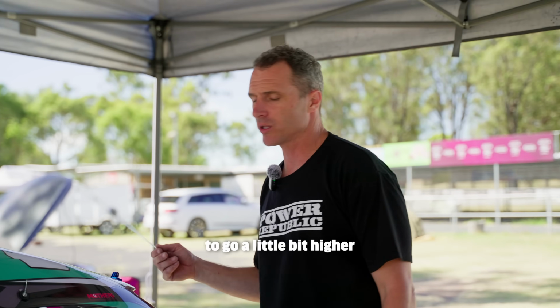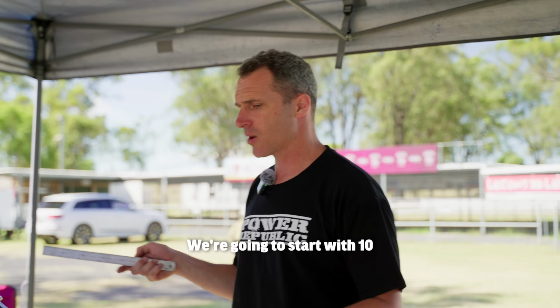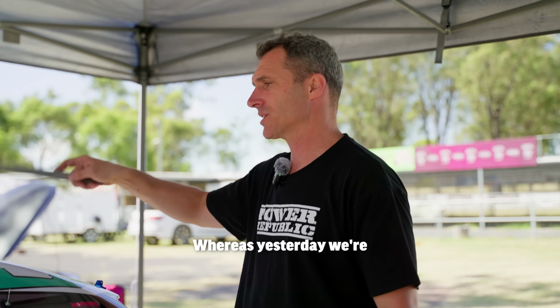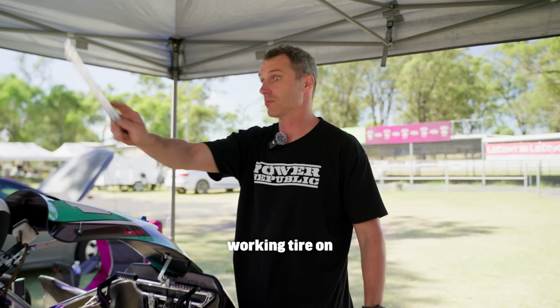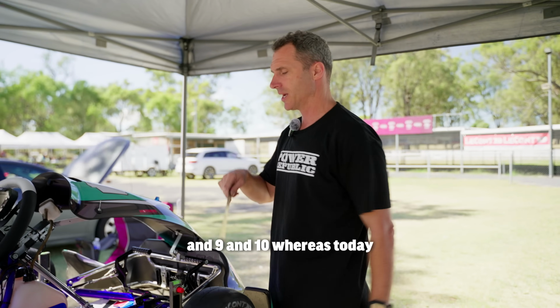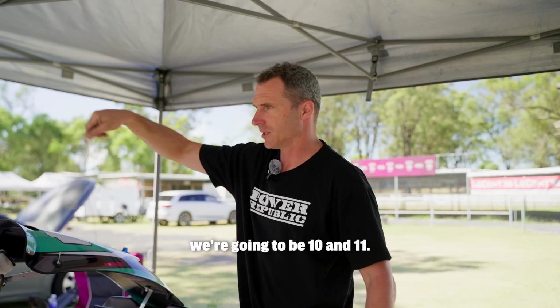Tyre pressures, we're going to go a little bit higher because it's the cooler part of the day, it's the morning. We're going to start with 10 pounds in the rear and 11 everywhere else, whereas yesterday we were running 9 pound in the rear working tyre on this track, sorry, over here on the engine side, and 9 and 10, whereas today we're going to be 10 and 11.